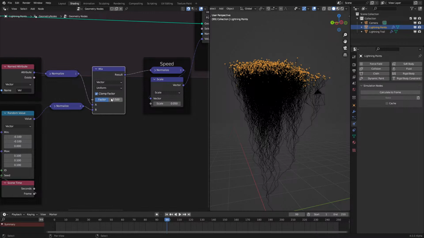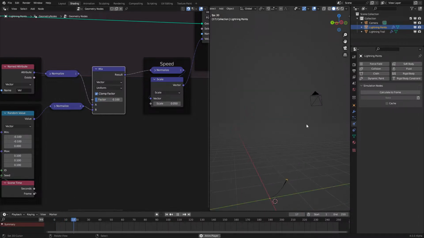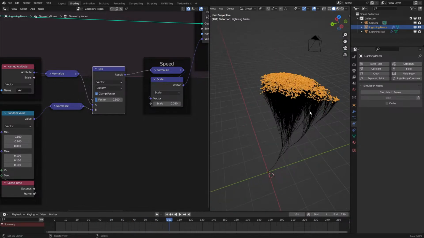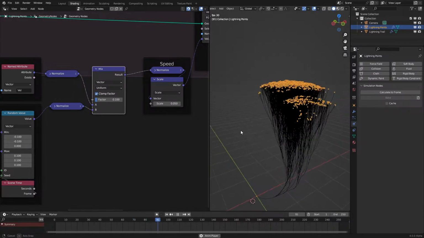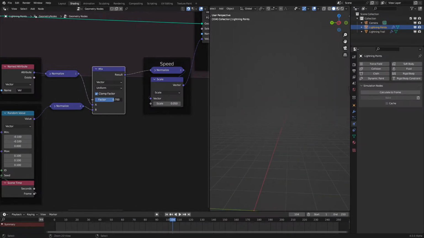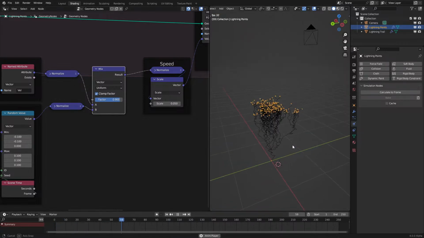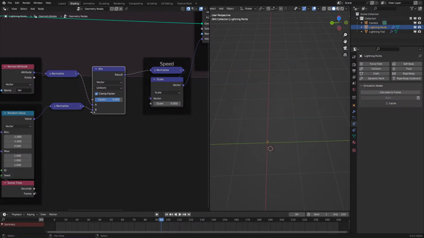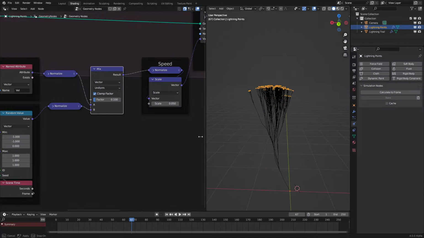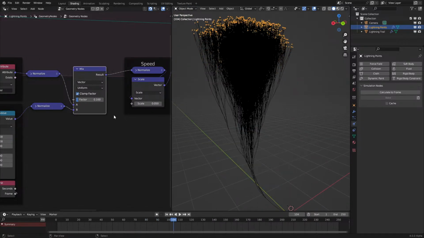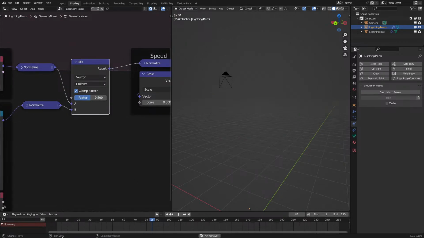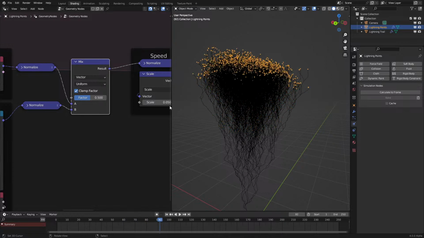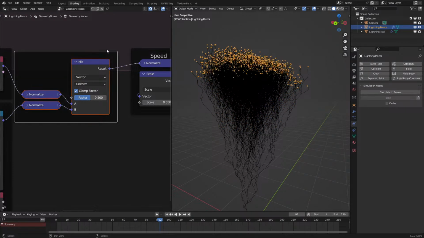So here we should be able to see, if I bias it almost entirely towards the old velocity, we should see a much more gradual splitting and such, which I really like. There we go. So we have a ton of points moving, and that's nice. But if we bias it almost entirely towards the randomness, we should see something a lot more erratic. There we go. So I need to find which one will be better, because I do really like this version, but that's not really giving a lightning feel. We could also change this mixing dynamically using an age parameter, which I should probably go and create. So yeah, let's go and make that.